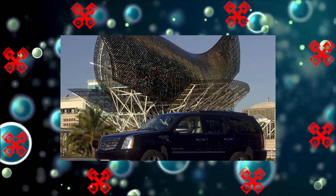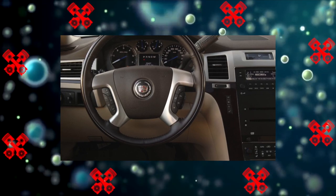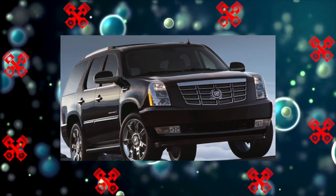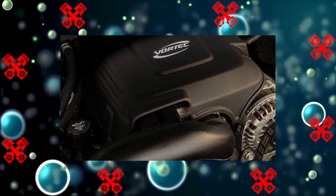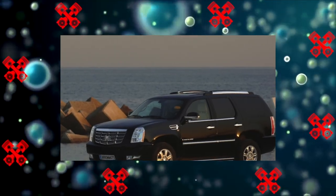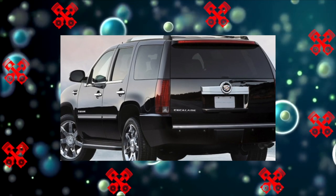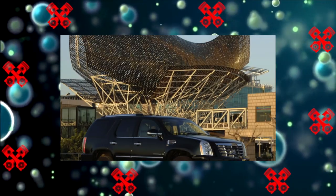The transfer case gives the Escalade permanent all-wheel drive without a downshift. Usually the transfer case requires only regular oil changes, but in case of failure it can cost about 20,000 rubles — 2.5 times less than, for example, the closest relative, the Chevy Tahoe. Rack and pinion steering, which replaces the outdated integral steering gear, makes the car noticeably more responsive. Doubts about the reliability of such a replacement on a heavy SUV dissipated over time — the steering rack turned out to be extremely tenacious. Cases of failure are rare, but even if you have to replace it, the cost compared to classmates will pleasantly surprise you at 35,000 rubles.